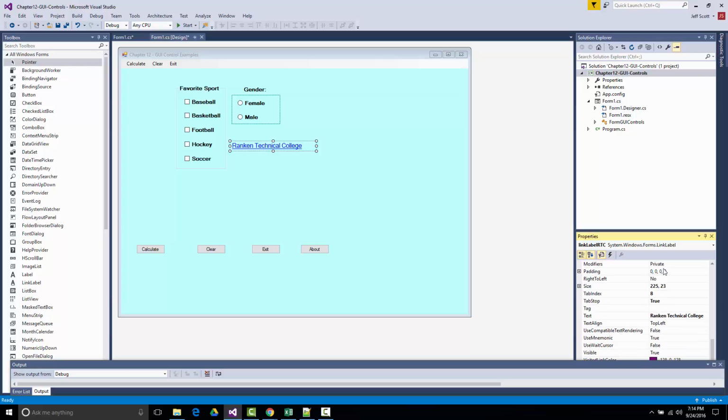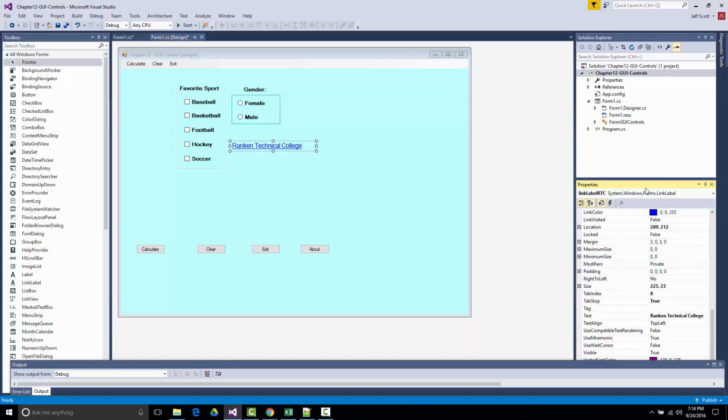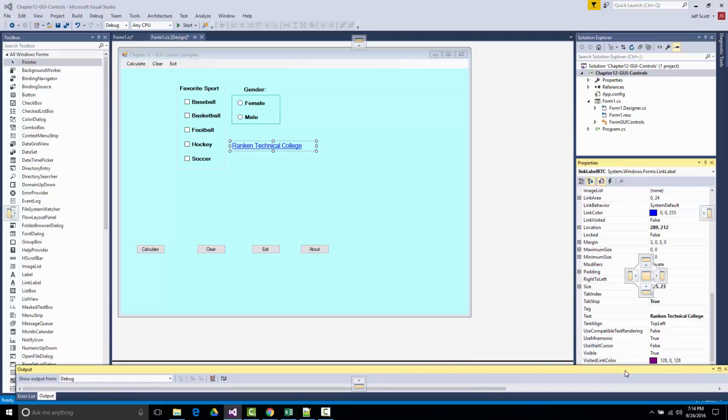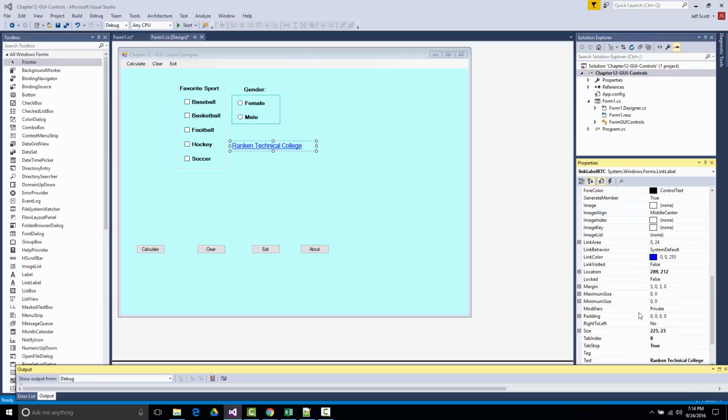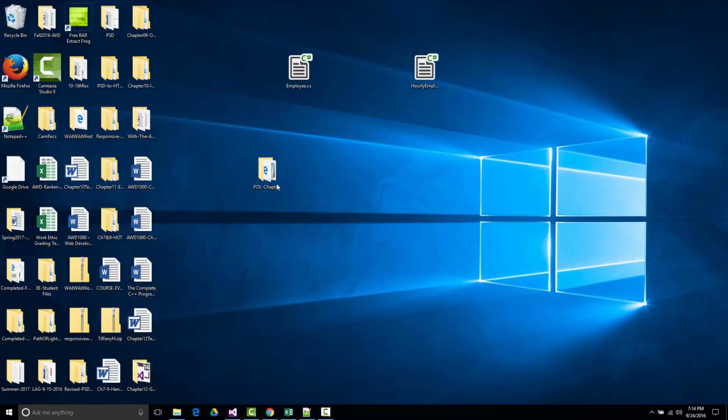Use logic. Text align text. Okay. Let's go back over, and I don't have that up right now, but I'm going to bring it up.